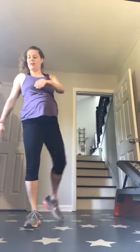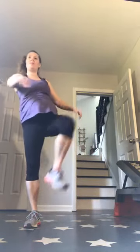All right, other leg. We did quad pulls and knee pulls, and now we're doing these right here if you wanna add those in. We're gonna take it to some squats. Weights in the heel, knees behind the toes, chest stays up.